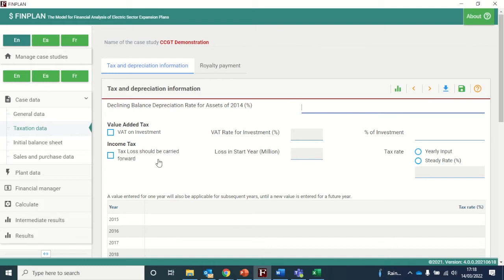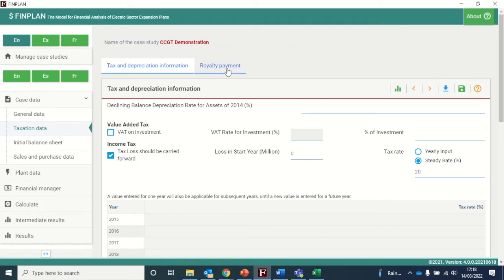Following the other information that we are given, we will click on tax loss should be carried forward. And we will put down 0 to ensure that tax loss is carried forward. And our tax rate, we are told, is steady with 20%. So now we click on Save.